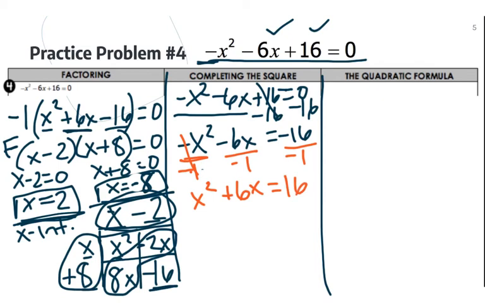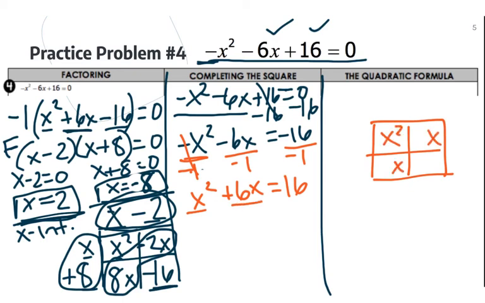All right, so I'm going to use the quadratic space for a little bit just to do my perfect square. Again, first term, first box. The x terms now get evenly split between those two diagonal boxes. So if I've got 6, that divides evenly into 3 plus 3. 3 plus 3 is 6. Now x times x is x squared, and x times 3 gives me 3x.